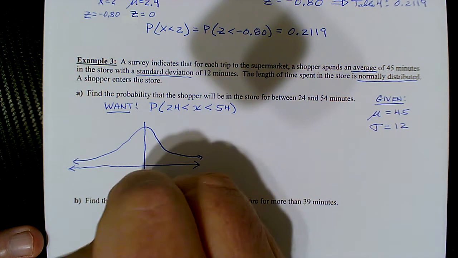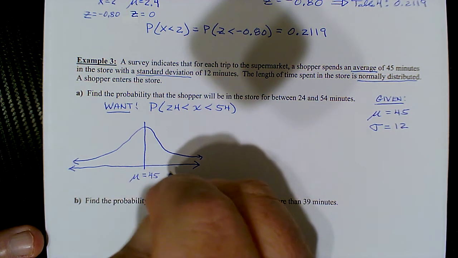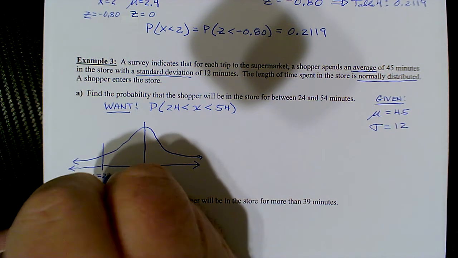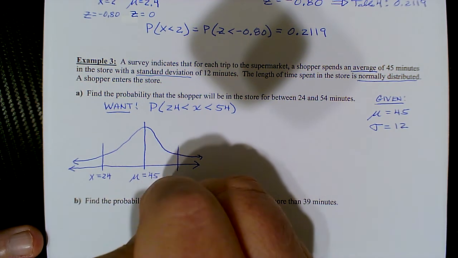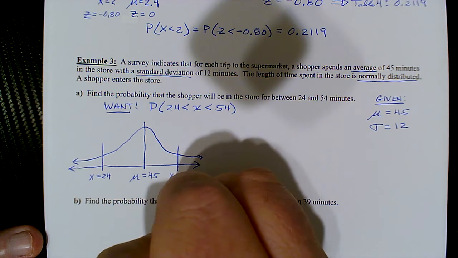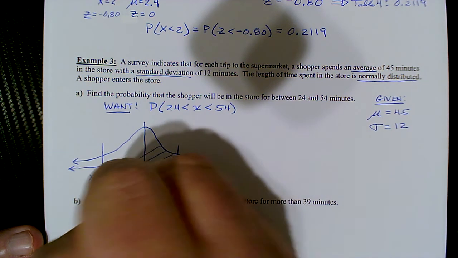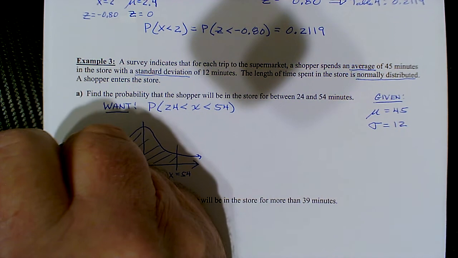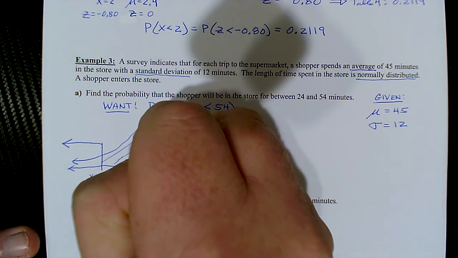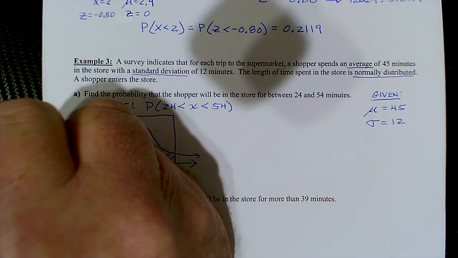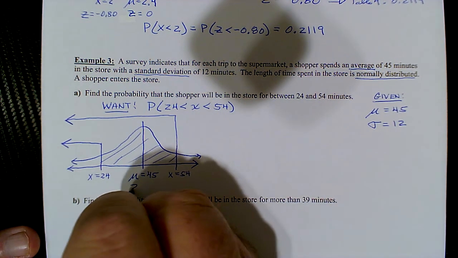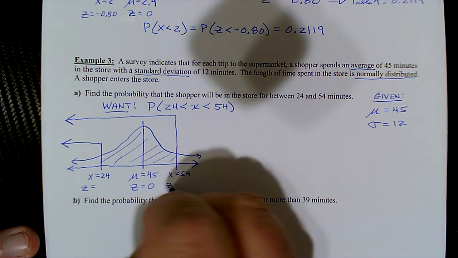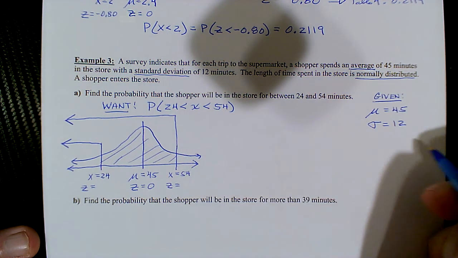Okay, so the mean mu is 45. Now we've got two critical values. One x equaling 24 to the left of the mean, one x equaling 54 to the right of the mean, and we want everything in between. So let me draw the cumulative arrows, the left cumulative arrows again. It's going to be the areas from table 4. I'm going to start labeling the z-scores so I don't forget. Hopefully I won't forget. Okay, and we need two z-scores.